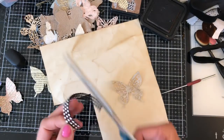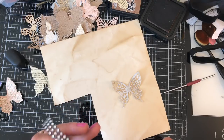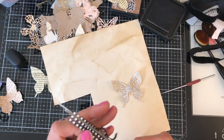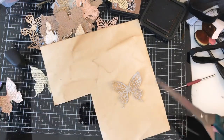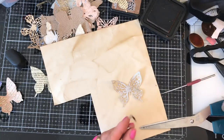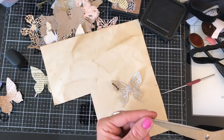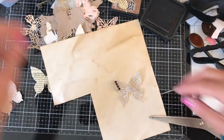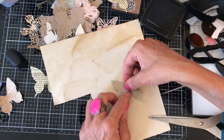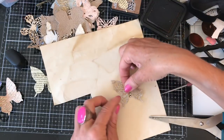If I just take some of my bling, my favorite, the black bling, which I love. Okay, now how many do I want? Four, I think four. Okay, and we would put the four there. Oops, I'm just flicking that about. There we go.